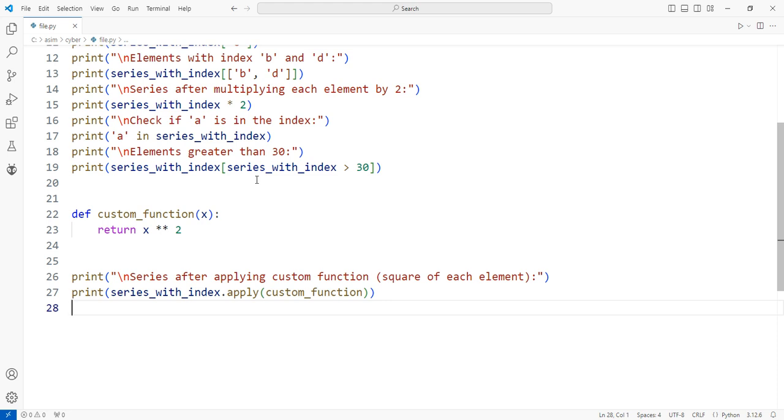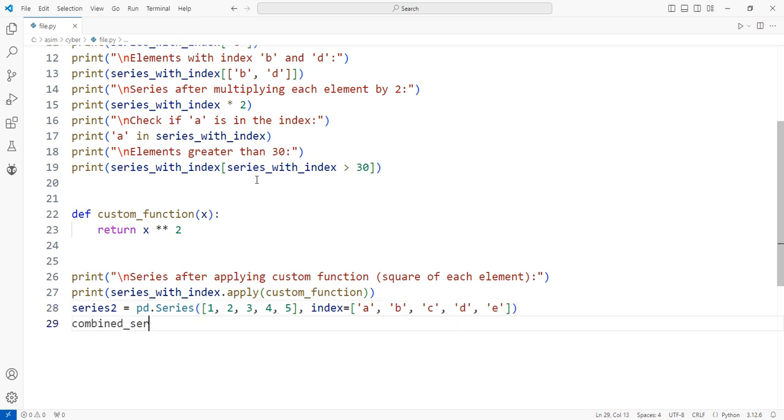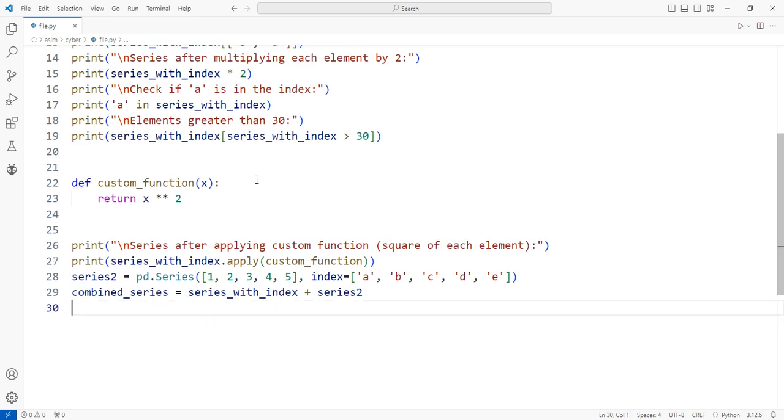Combine two series, adding them element-wise. Display the combined series.